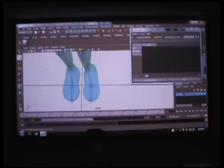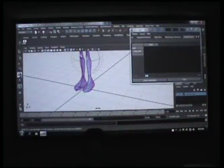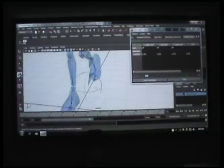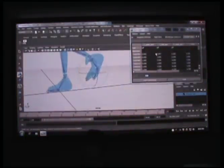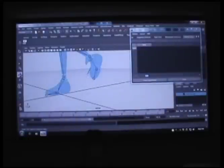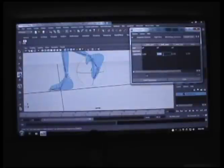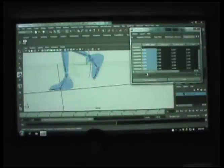So now let's see what that looks like. Probably much better than I did. Alright, so there's verts that are not cooperating. I'm going to make them cooperate. That's going to go to the ankle. This is going to go to the ankle. Actually, this is probably... That's awesome. These are going to go to the ankle.